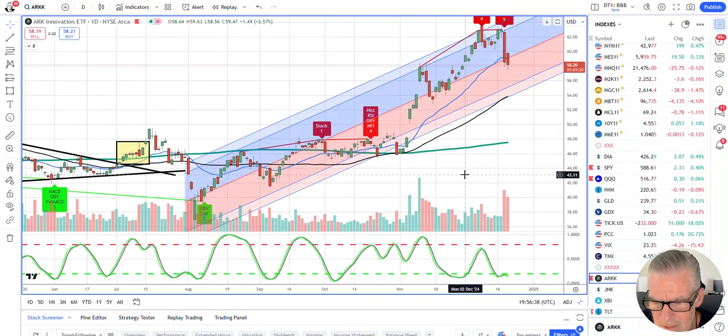This is a speculative, disruptive group of growth names for the most part, some of which don't even have earnings, put together by Kathy Wood of ARK Invest fame. She was on a real roll there when she first launched. She was big on Tesla. She's been big on Bitcoin. She was big on Zoom, Media, a lot of the COVID names. And then post COVID, it's really been downhill, unfortunately, for her fund.